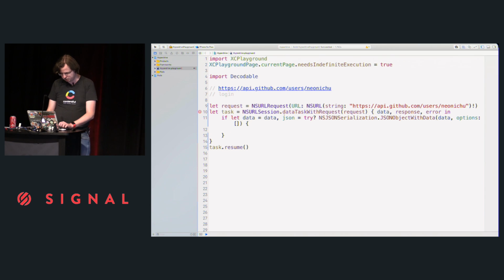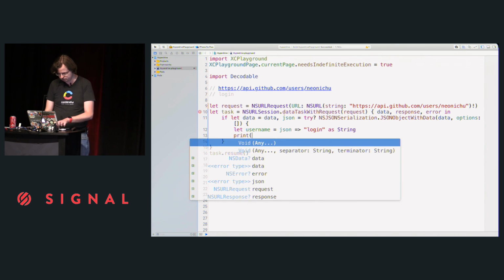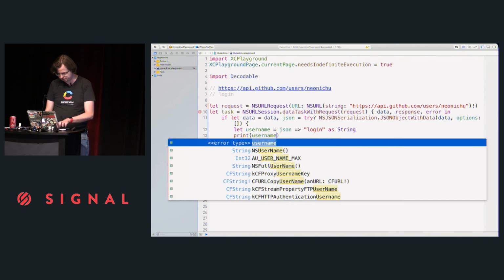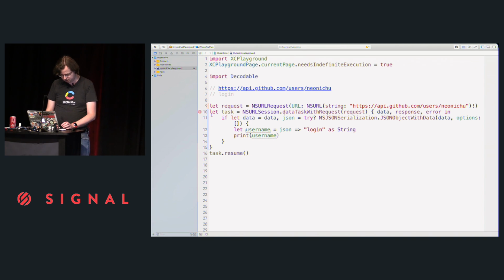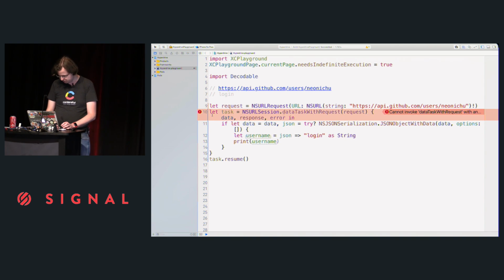All right, so now we have some JSON, and now we can use the Decodable library to actually get something out of it. For example, we want the login as a string. And then we can print it. Okay, there's still some error because we cannot invoke data task with request.